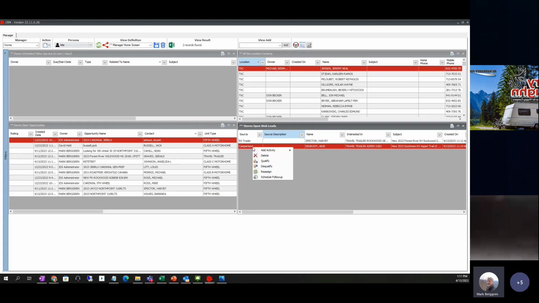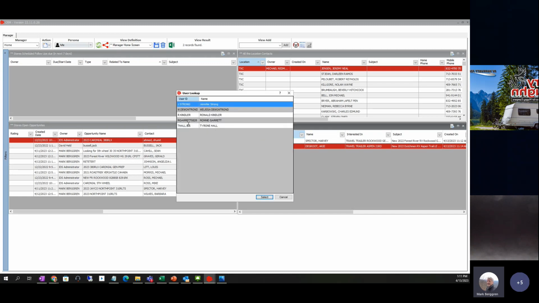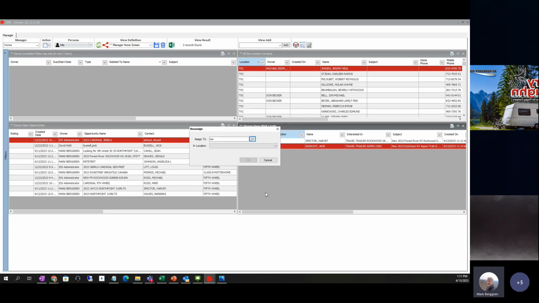All they do is right click on it. They hit reassign. They type in the first 3 or 4 letters of the salesman's name. They hit search, find the salesman they want to give it to, click select, and hit OK. I won't hit this because I don't want to change the name. At this point, that would change the lead to be assigned to Ronnie, and Ronnie would get an email saying, hey, you got a new web lead.